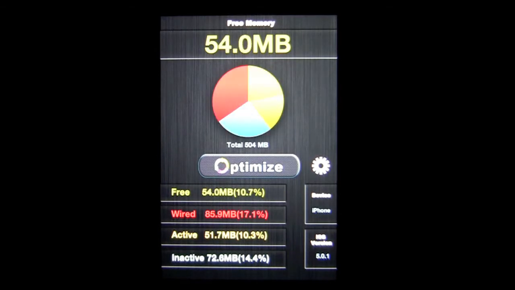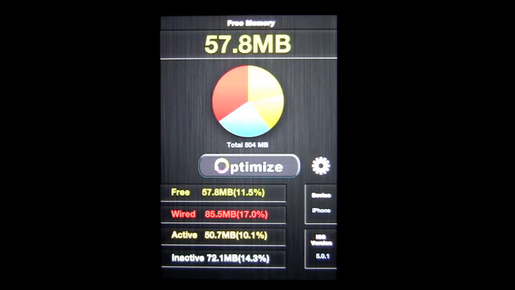This application is in the utilities category and works best on an iPhone or iPod Touch. Currently sells for 99 cents. There's a free version called Ram Doctor Lite that you can check out for free. The only difference between the paid and free version is that there are ads in the free version. Again, that's Ram Doctor Lite.